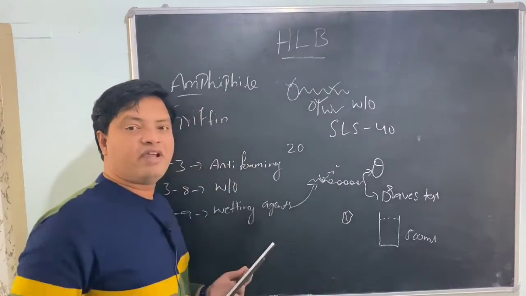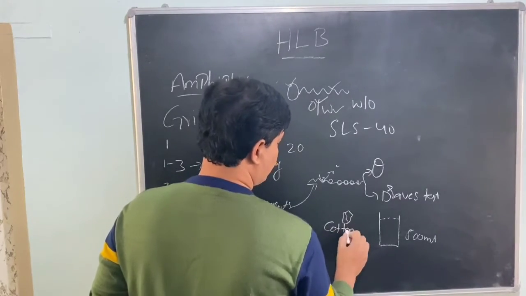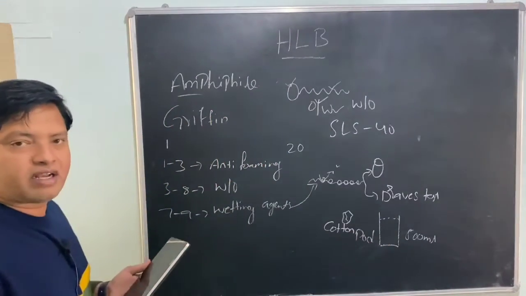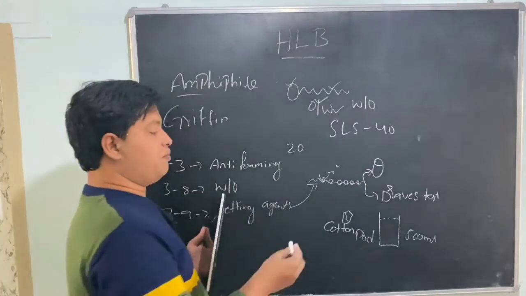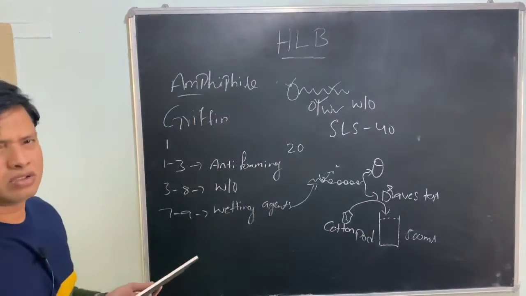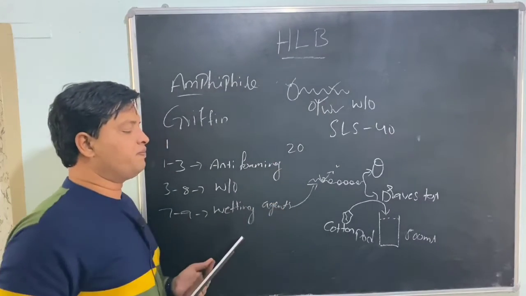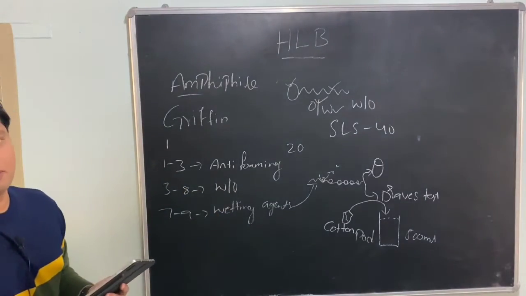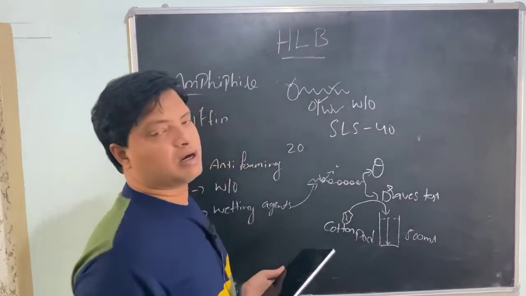Take a previously weighed cotton pod. Check the weight of the cotton pod before dipping it into the cylinder. Put this cotton pod into the solution of wetting agent at some particular concentration, 1%, 2%, 3%, 4%, whatever percentage you have prepared. Keep the cotton pod in the 500 ml solution in the beaker. Note down the time taken for the sinking of the cotton pod.